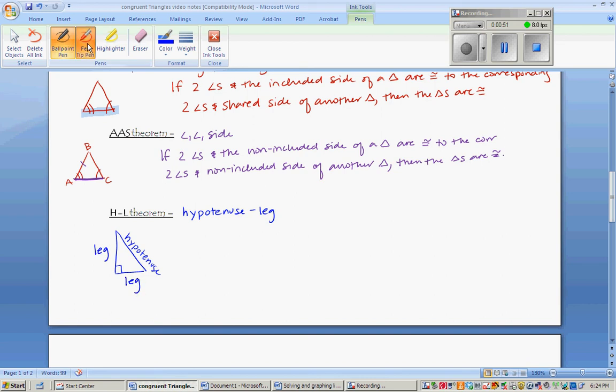Now, in order to prove you have congruent triangles and they are right triangles, hypotenuse-leg is technically SSA in disguise. It says that if the hypotenuse and leg of a triangle are congruent to the corresponding hypotenuse and leg of another triangle, then the triangles are congruent.